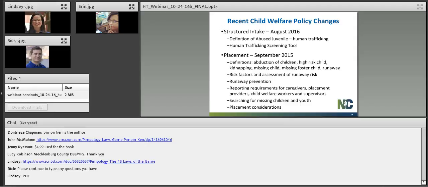They may exhibit some sudden or really dramatic changes in their behavior or the people that they're hanging out with. They may have some issues at school or absences from school. Again, Lindsey had mentioned substance use issues, so they may have already developed some substance use habits, and the traffickers are looking to exploit those to maintain control. Physically, they might have signs of trauma or physical abuse. They might have special marks or tattoos. So that is something definitely to look out for if they have either a brand or a tattoo.